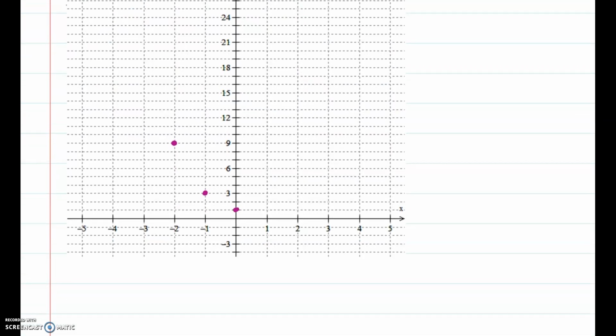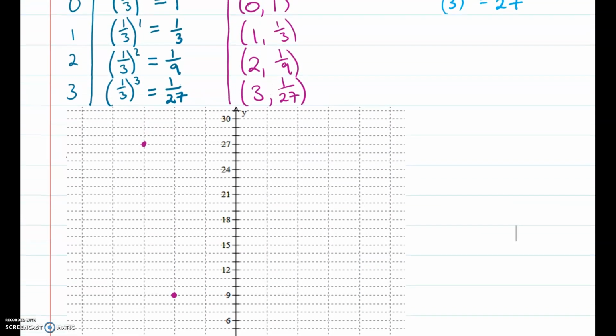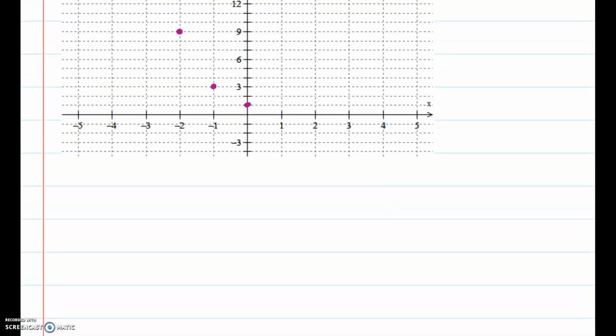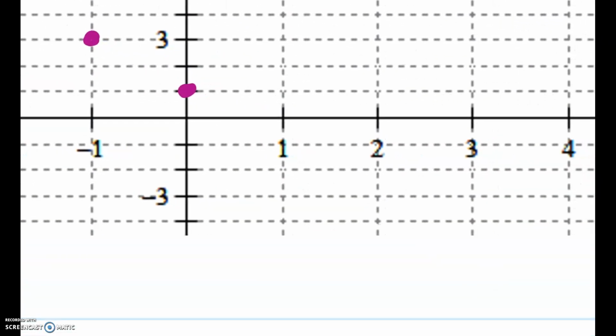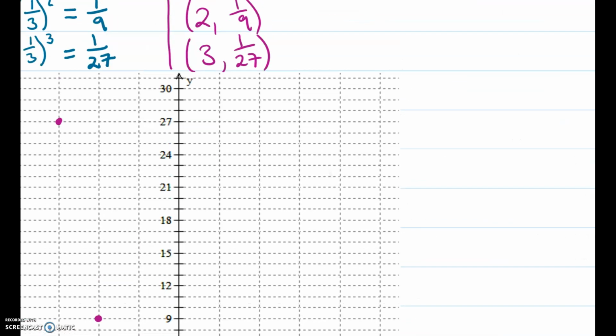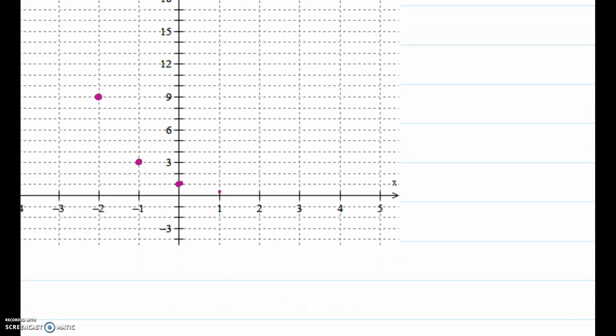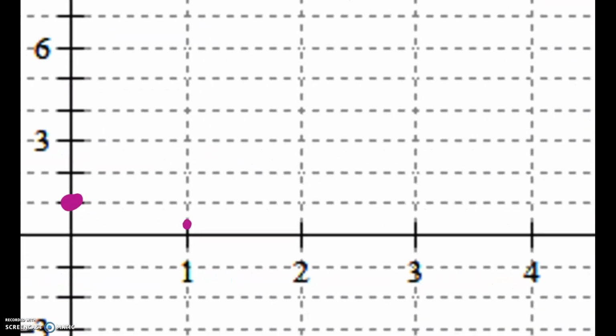And then it becomes tricky, because then we're into fractions. So 1, 1/3. So here's 1, and that is 1 on the y-axis. We want to go 1/3 of the way up, right there. 2, 1/9. So let's go to 2 and up to 1/9. So imagine dividing this little space here up into 9. You go 1/9 of the way up, be down close to that.